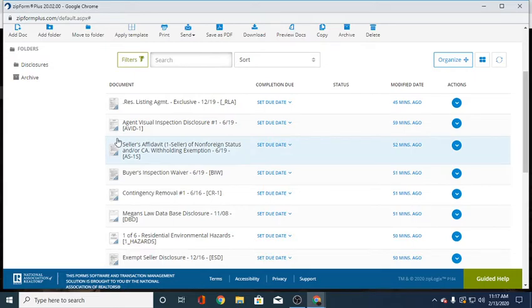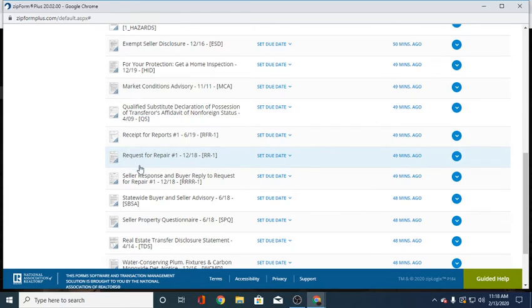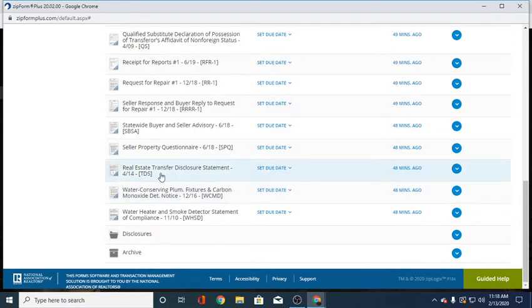In the beginning, when I do my listing, I think I talked about this last time, but since some of you weren't here, what I do in the very beginning when I get my listing contract signed, I generally will do the seller property questionnaire and the transfer disclosure statement. I'll try to get those done the same day, because those are the questionnaires for your house. And the TDS needs an affidavit.